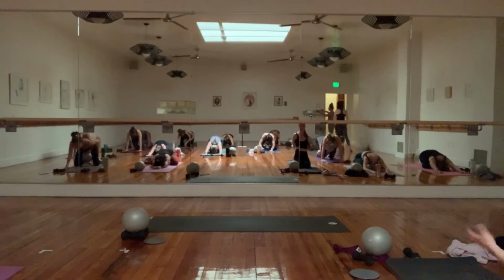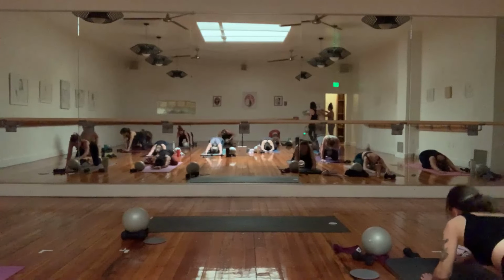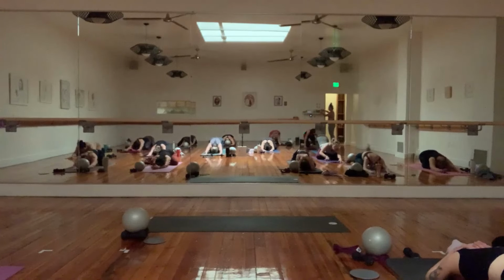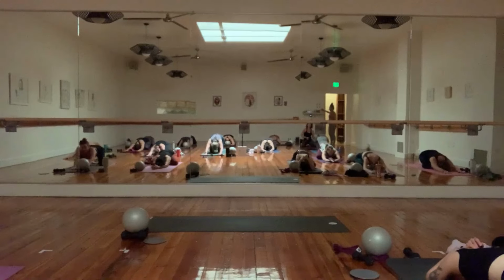Great job, everybody. Child's pose or embryo pose or whatever just feels so good for you in this moment. Breathe into the back of your body. Breathe into the sides of your body. Breathe into the front of the heart, the back of the heart.